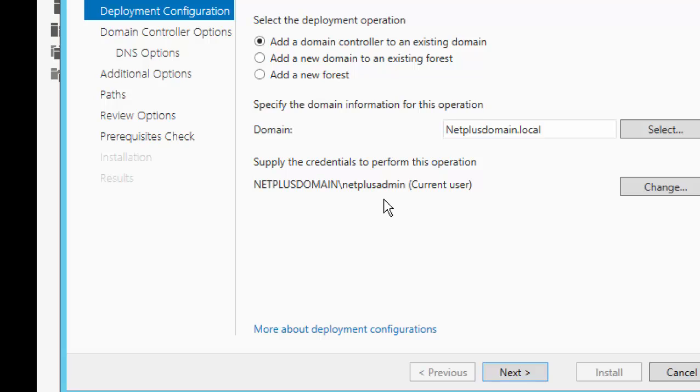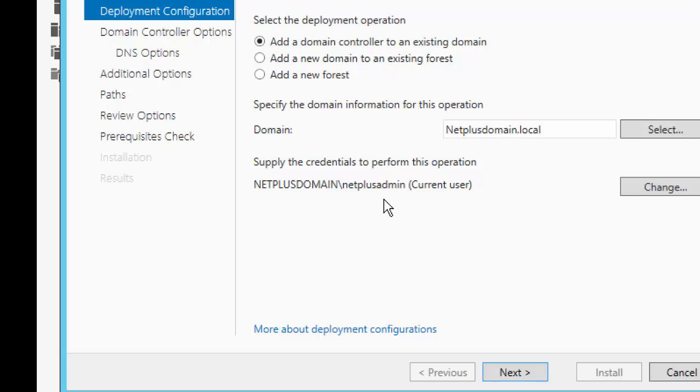So the wizard cannot access the list of domains. Yeah. So it's Netplus domain slash administrator, Netplus domain .local, and the password. Okay, click change. Yeah, again put administrator there, only administrator. And the password, I think, did you give ABC ABC? Let me try for XYZ. So you have to remember your password. That's the only thing. Remember both of them.